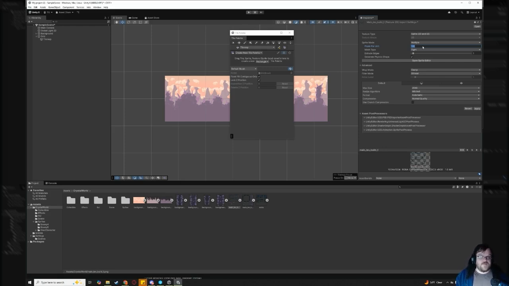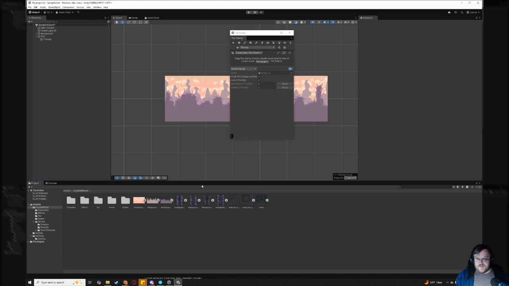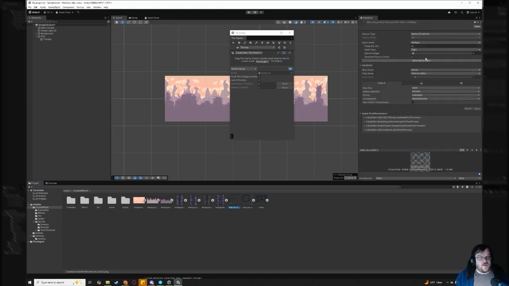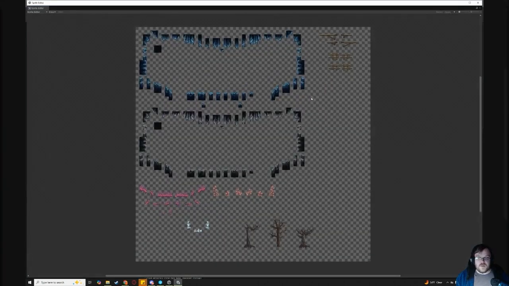Pixels per unit, like I said before, is going to be set to 16 because of 16 bit images. And then we're going to set our filter mode to point, like we did before. And then we should be able to open up our sprite editor, always save if it asks you to save. Yeah, there we go. And we're going to hit the slice button here in the top left. This is going to pop up options to slice our sprite sheet into separate pieces that will then be used as tiles.